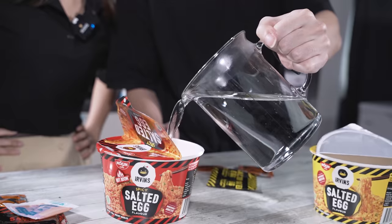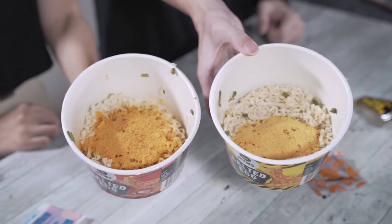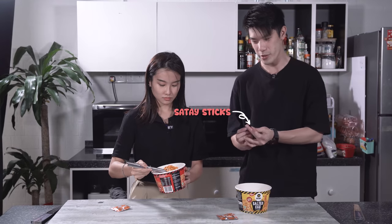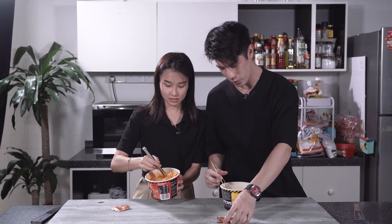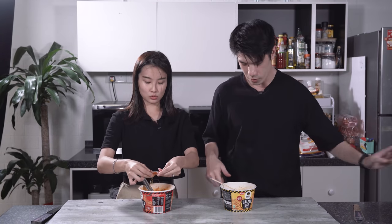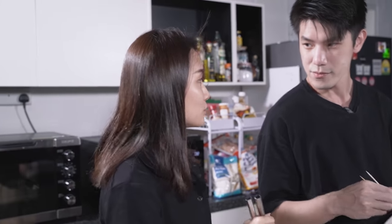Then now is... we wait. Wait for how long? 3 minutes. Wow! The difference in color though. It's very distinct. I use 2 big chopsticks. Okay, that smells clean. Then I use 2 small chopsticks. Wow, look at the difference in colour, man. Wow, the salted egg smell is stronger than I thought. Then after that, we add our topping. Topping is the breadcrumb. Wow, so yellow. I was actually expecting mine to be slightly oilier, because I saw the oil. But it's actually okay, it's quite dry.